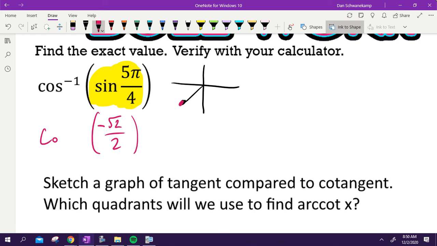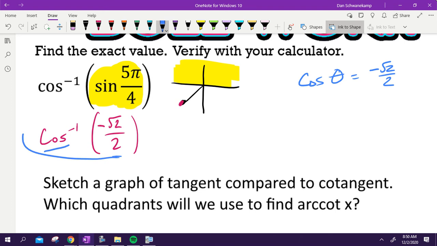And then we're doing inverse cosine. If I'm doing inverse cosine, Matthew, which quadrants are we thinking about? 1 and 2. So I'm thinking in quadrants 1 and 2. When is my x going to be this? Earlier, a student needed me to write this instead. So cosine of theta is equal to negative radical 2 over 2. That is the question we're answering.